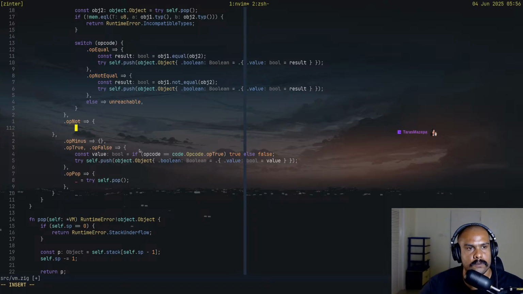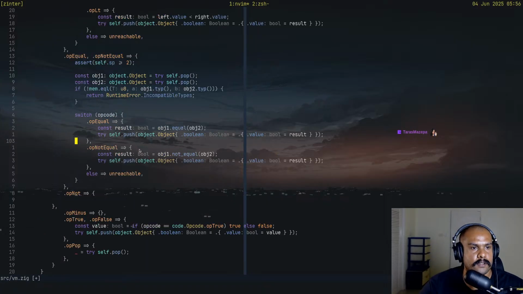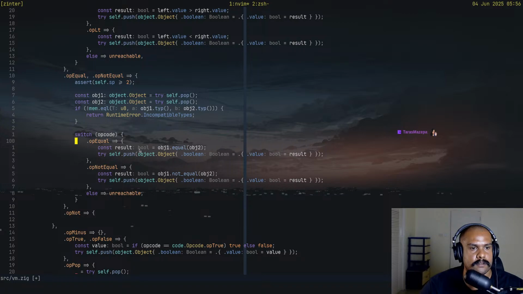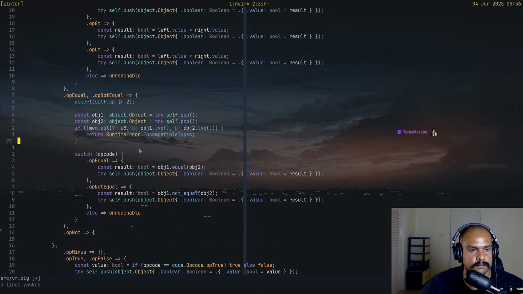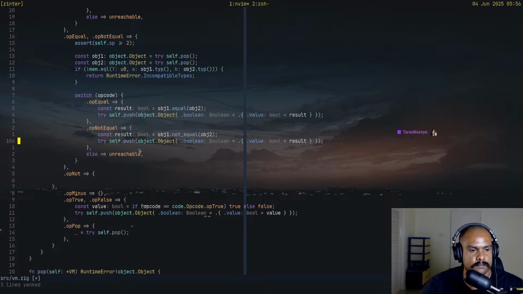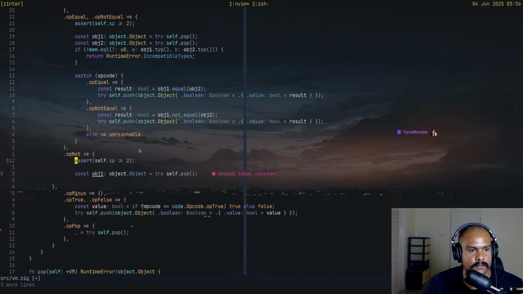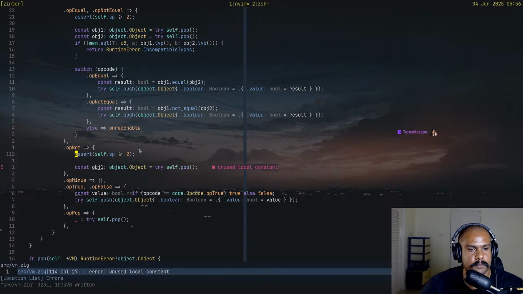Just do, hang on. Let me just get, I need this and that. Should be greater than or equal to 1. Object 1.